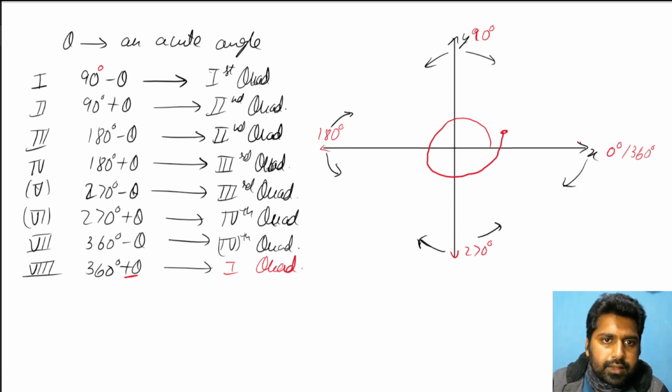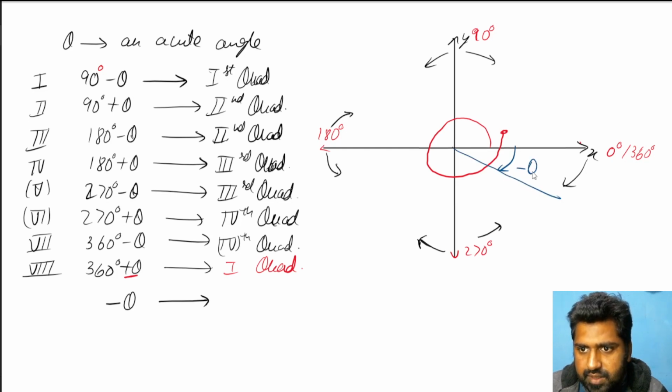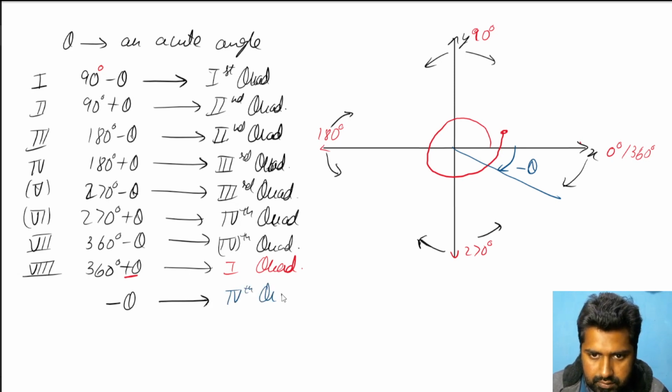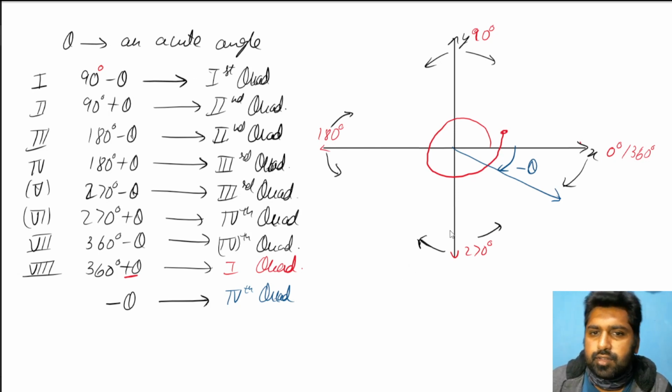How about minus theta? What if I just say minus theta? Which quadrant will you assume? I told you, assume theta to be an acute angle. Minus theta means you have to move in the clockwise direction from the x-axis. So minus theta will be here. This is minus theta. So minus theta will represent the fourth quadrant. This was the first thing that I explained to you, negative angle. All right. Now that we have discussed the angles in terms of 90 plus, 90 minus, 180 plus, 180 minus, now comes the rule for conversions.